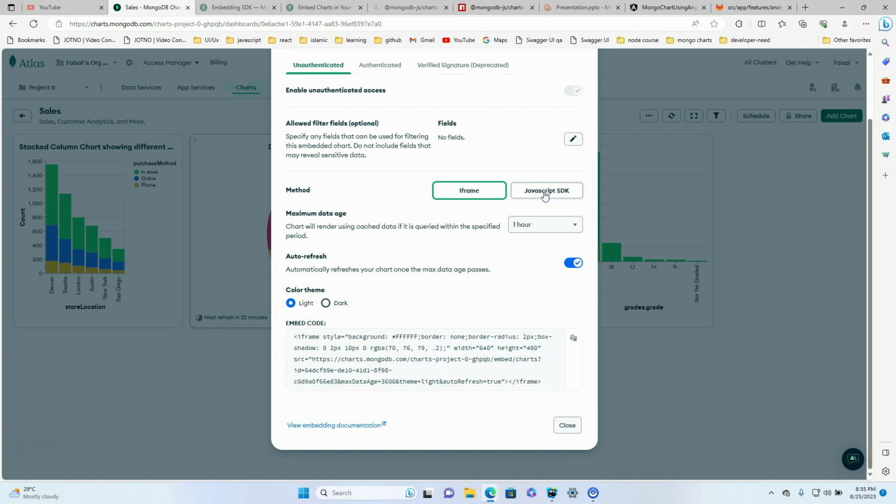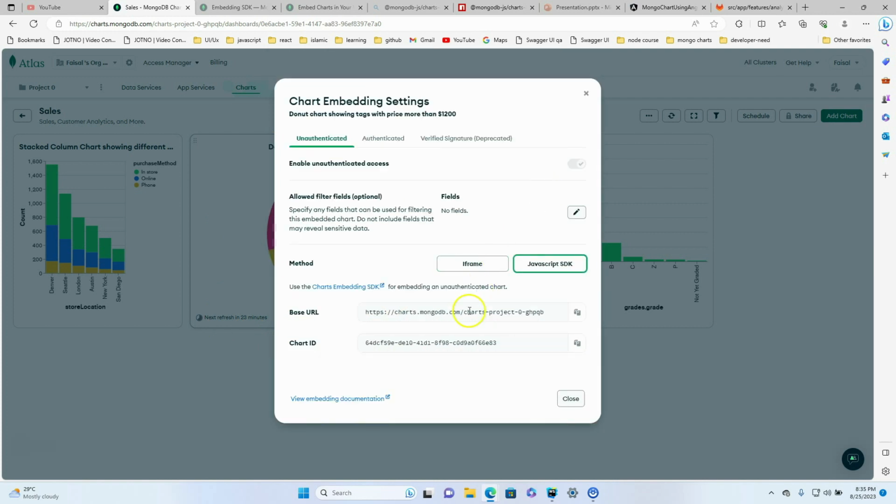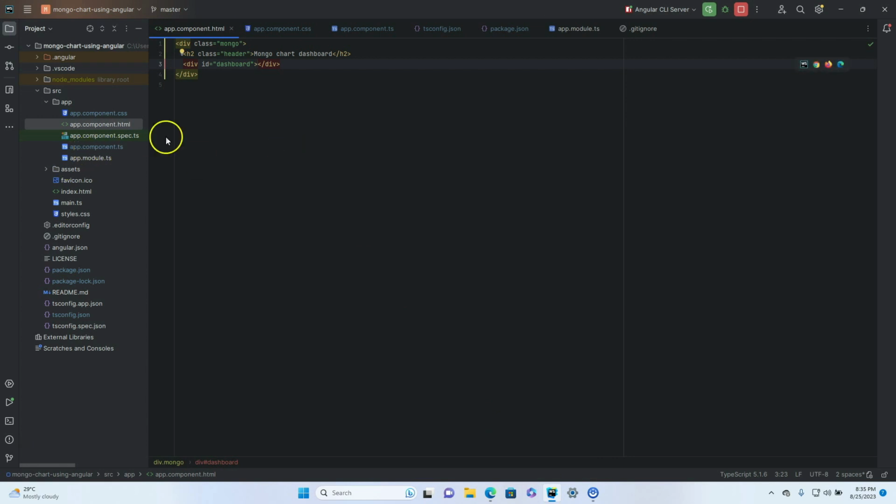So click on the JavaScript SDK. Now see, as we have seen, when we were rendering a dashboard, there was a page URL and dashboard ID. When we are embedding a chart, it is giving me a chart ID. So embedding a chart is very similar to a dashboard.